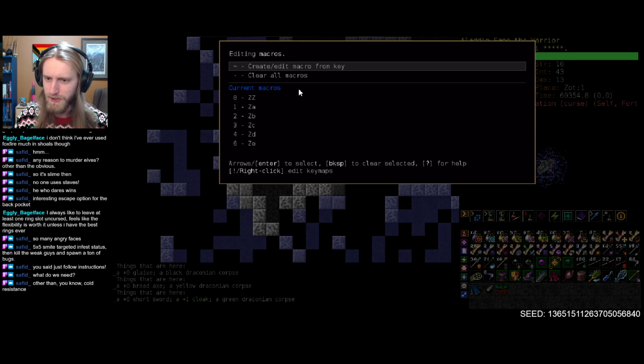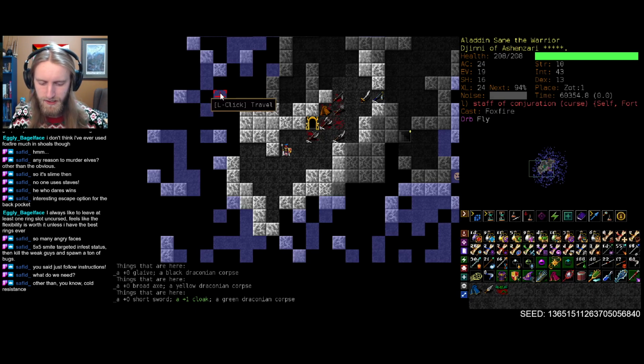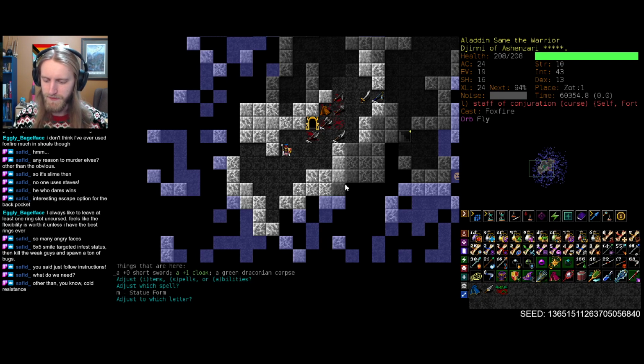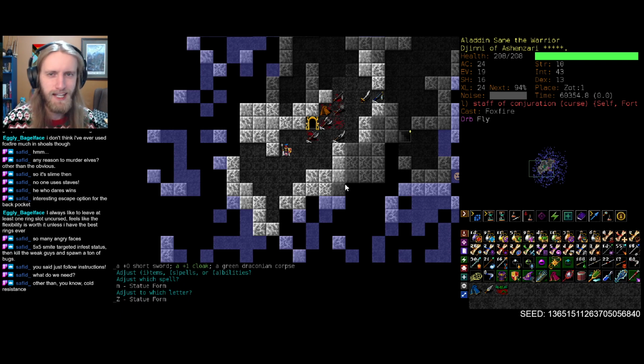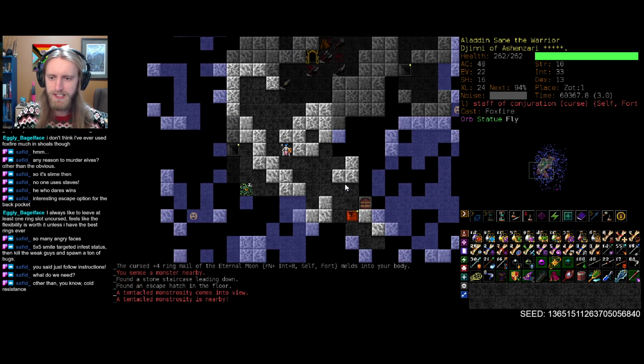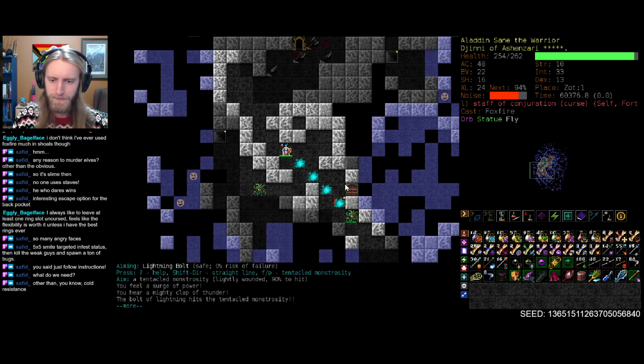We should also do a quick check. 0 is Z capital Z. That means that I'm going to pop into our spells here and I'm going to quickly change statue form to be on that capital Z so we can actually just use a macro to cast that. Makes things a little bit simplified, a little bit easier to use in the future.